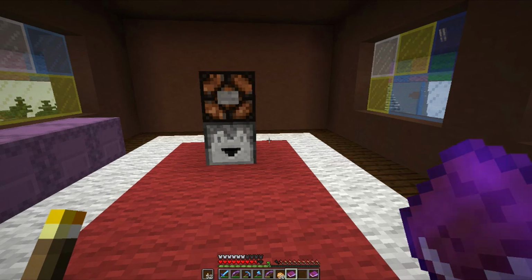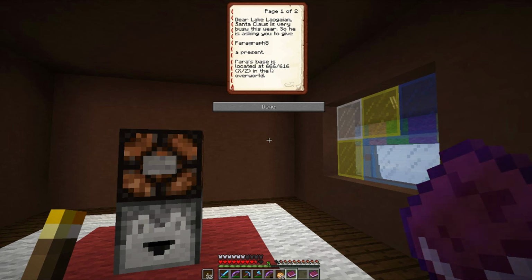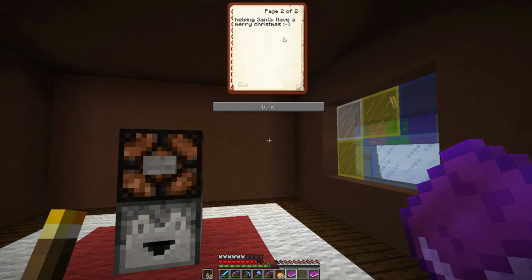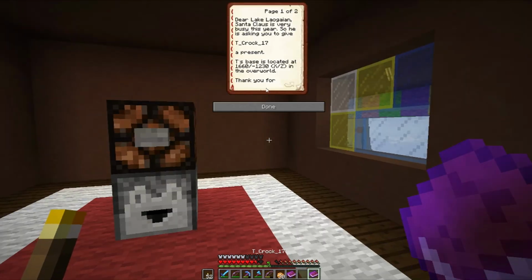Each book reads like this. Dear Lake Laogaian, Santa Claus is very busy this year, so he is asking you to give XYZ, whoever is in the book, a present. His base is located at blah blah blah. I find it kind of funny that my base is actually at 666. And there is something cut off in this book. Well, thank you for helping Santa. Have a Merry Christmas. Now I gotta look. Oh, here it is written. Thank you for helping Santa.